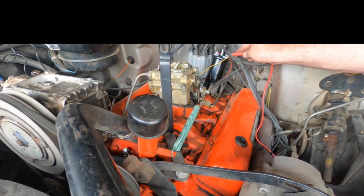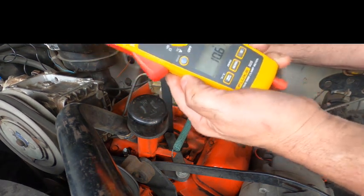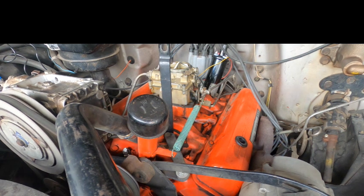I've got 10 volts. Show you there, I got 10 volts. They require a minimum of 8. So I'm not actually going to change my wire out. I'm just going to leave it. We meet the requirements.